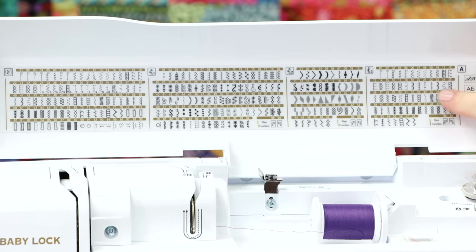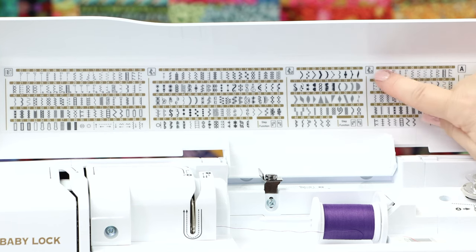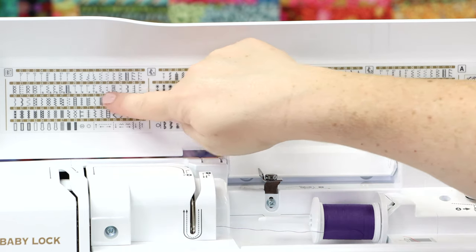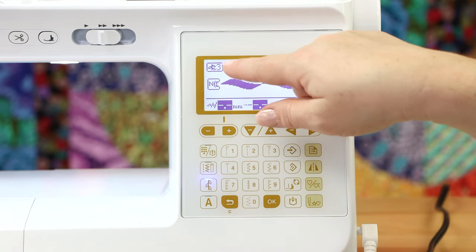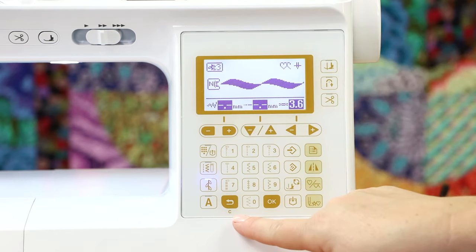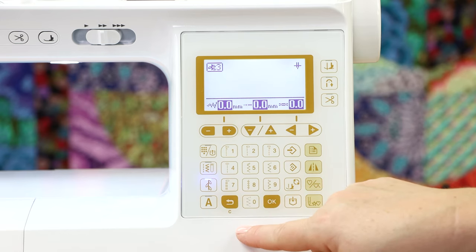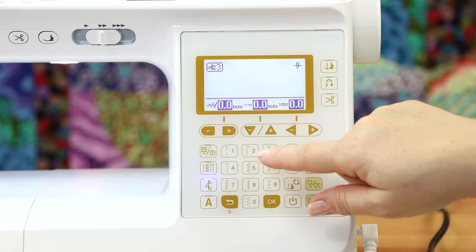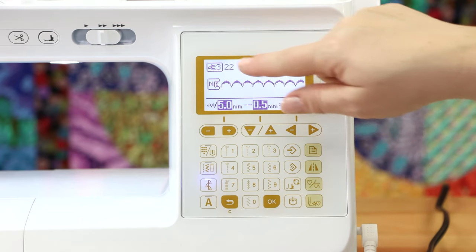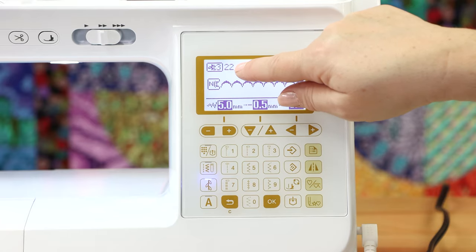Up here on the screen, on our lid, we also have a third selection of stitches. This is vine number 3. These are actually a combination of stitches out of all of these other pockets. So if I want to access one of these stitches, I would simply go to the vine and touch it a third time. So there I am on vine 3, and I need to touch clear to clear off number 10 from vine 2. And now I can go up here to number 22 and select 22 on my screen. Vine 3, stitch number 22.